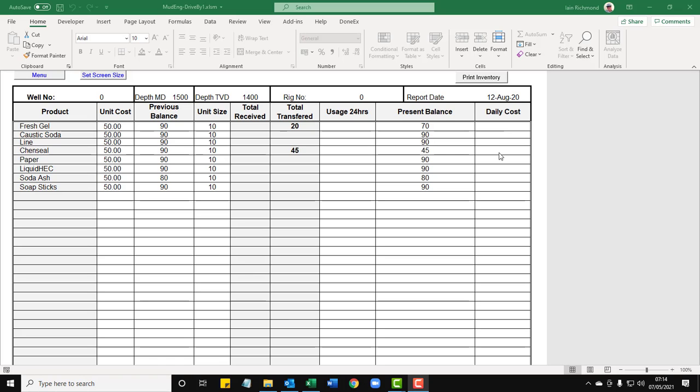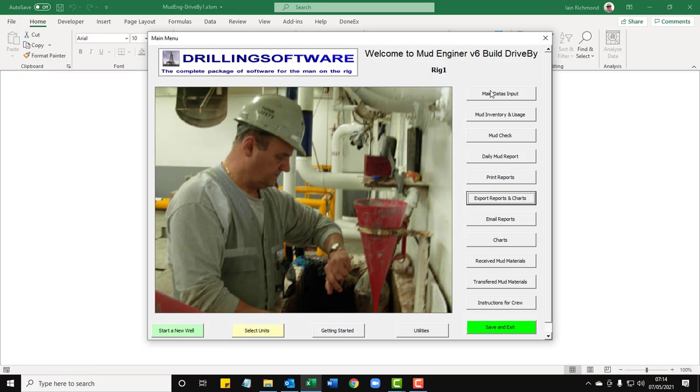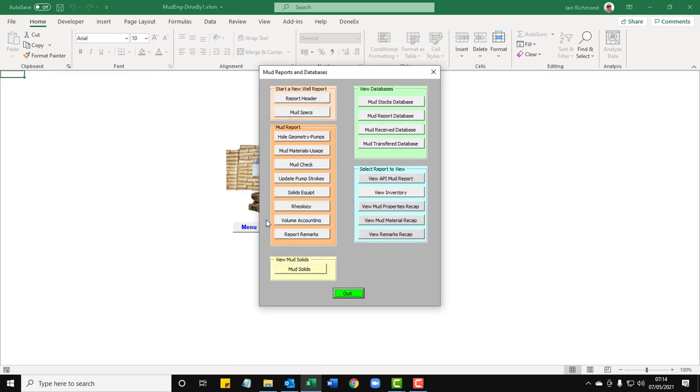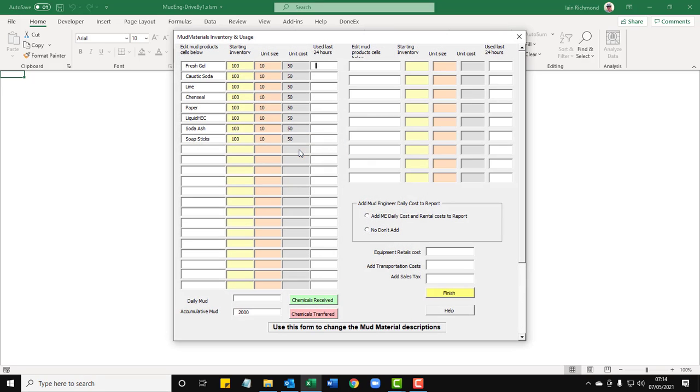The daily cost will only update after your 24-hour usage. So if we go and use a few more chemicals here, the last 24 hours, so 50, 50.